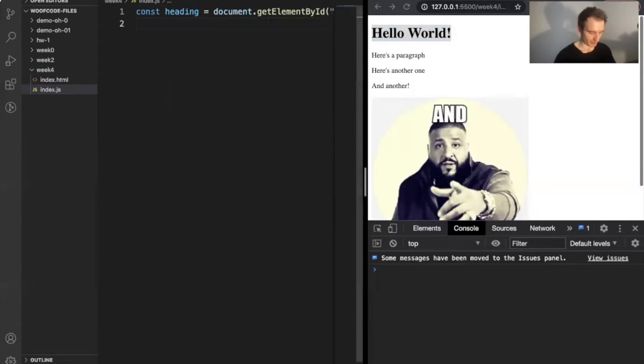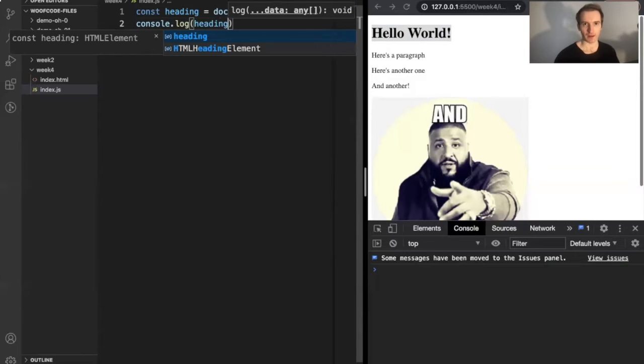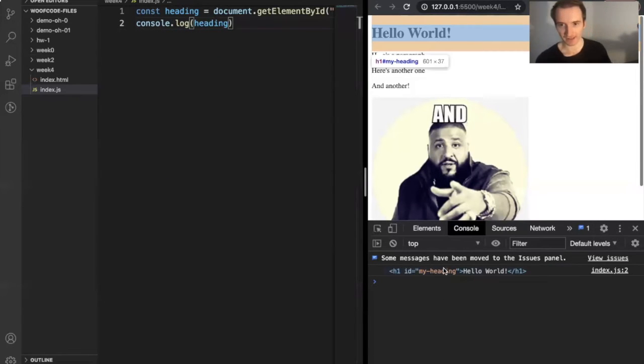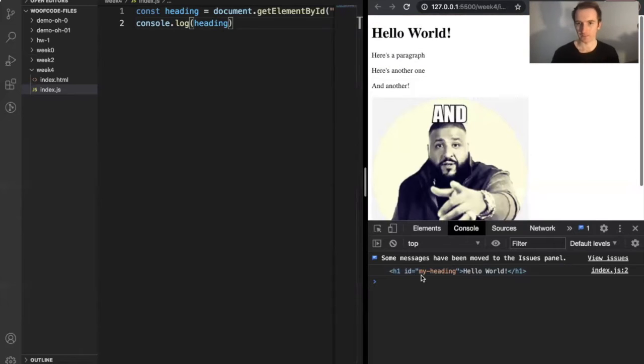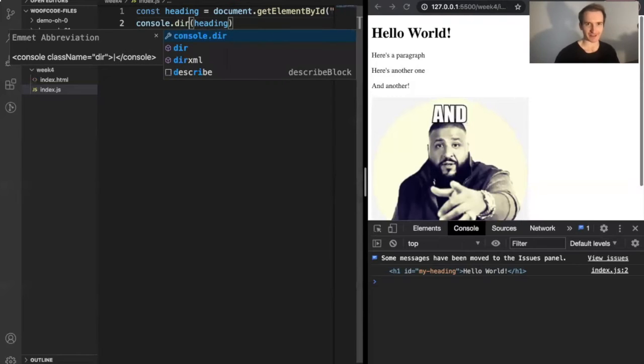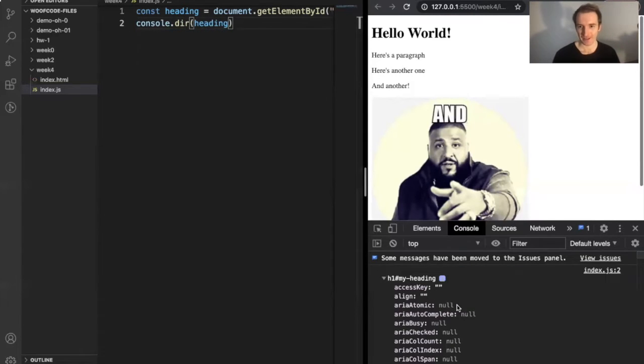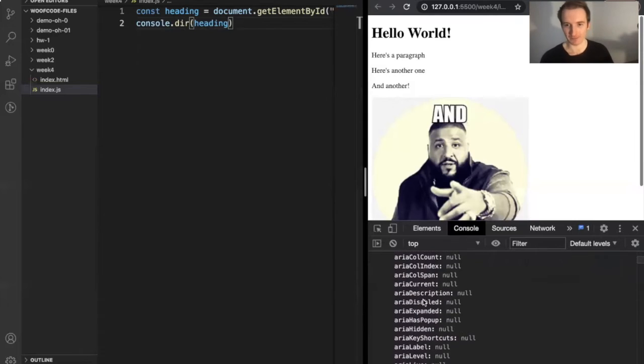And I'm just going to make a console log of what we get back from that. Okay, and we can see, okay, this is the exact same element that we wanted. Again, Chrome is sort of messing with this and making it simpler. So I can change this to console.dir to confirm that this is actually an object. And we see again, okay, we've got lots of properties.